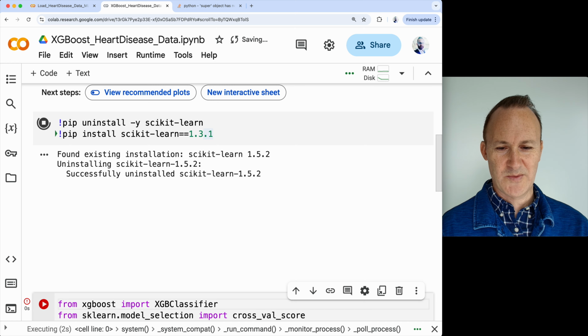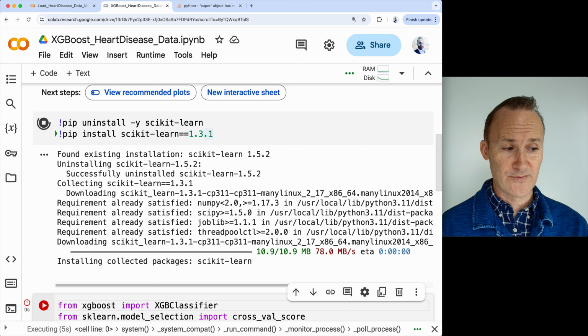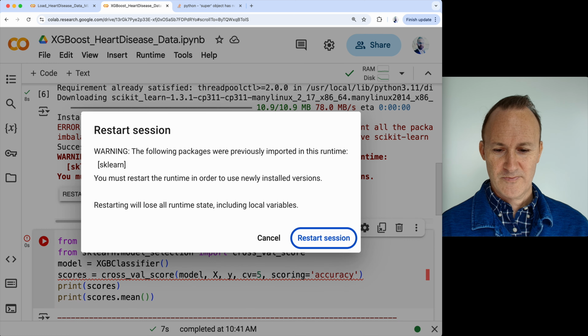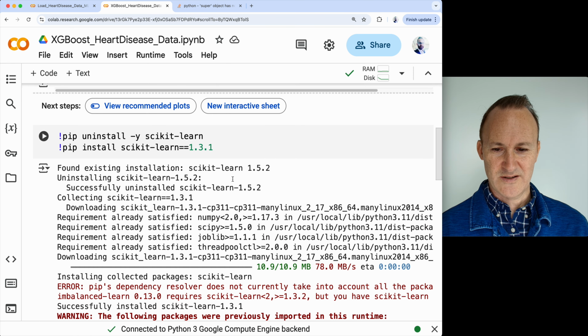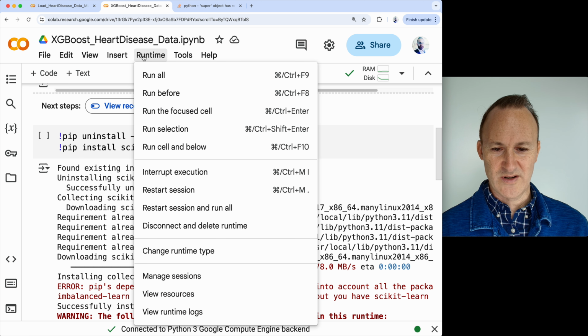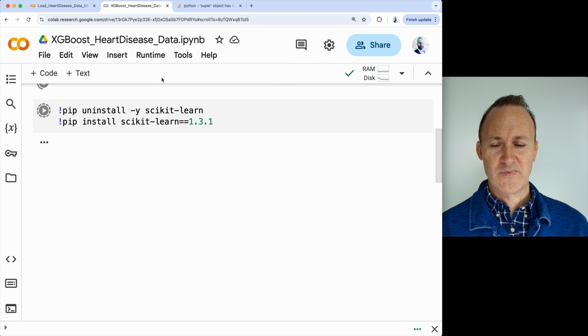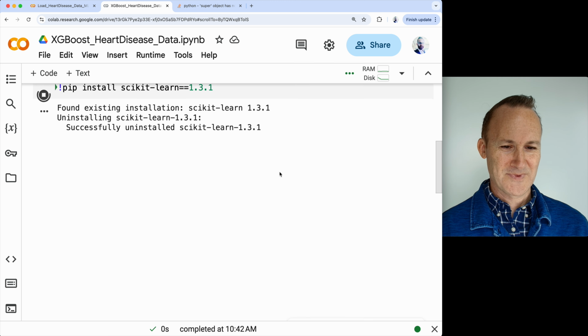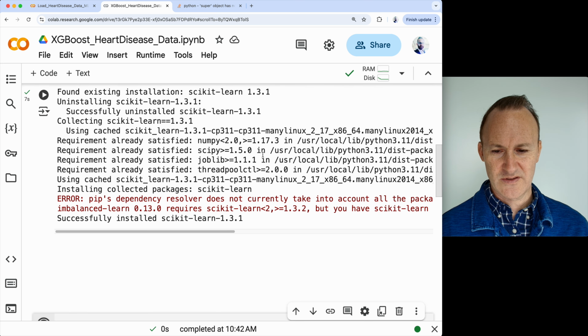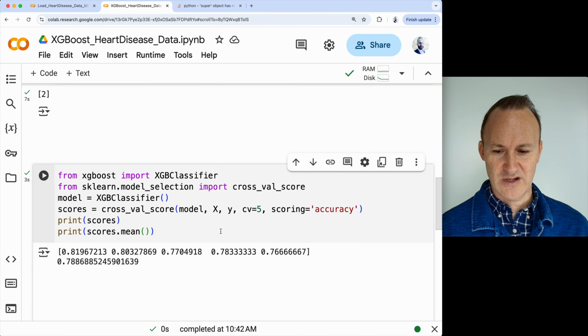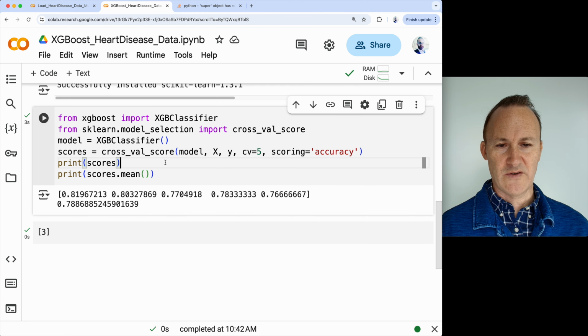It's disappointing sometimes when the upgrades happen and then suddenly things that worked before don't work. Oh boy, restart warning, restart session. All right, I'm just going to go with it. Let's try this runtime. Let's just do a restart session and run all. I suppose I could just run all because it did restart. So let's see. We're just trying to get a score back. First time I've ever had this, it's been a year or two since I've done it with cross-validation, and you can see now it does in fact work. We can move forward.